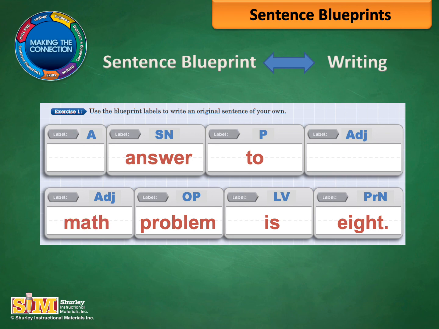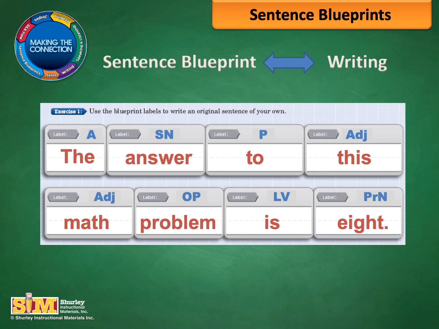The students know they must come up with two adjectives to modify the object of the preposition. For the first one, the student asks, what kind of problem? And the word choice they selected was the word math. For the second adjective, the student asked the question, which problem? The word choice they came up with was the word this. The only word choice left to determine is the article adjective at the beginning of the sentence, and this student chose the article adjective the.